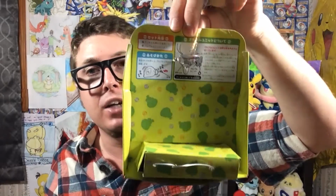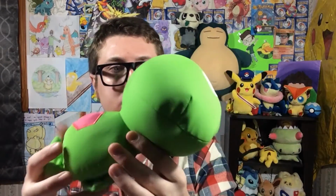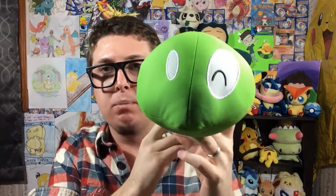So there's the inside of the packaging that it was covering up. The big toy of the box, I guess I should say. This is the bad boy of the box. Here's the string. So let me see here. I'm going to pull it. Goes pretty far. It vibrates. I don't know if you can hear this, but let's see here. You hear that?